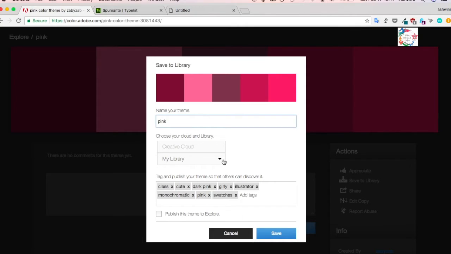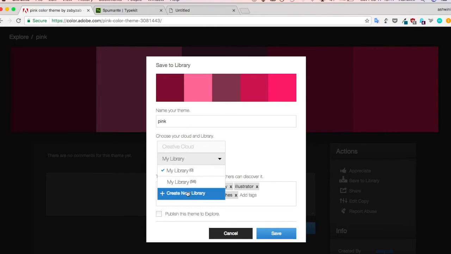So now if you have only one library, then you don't have to worry about this part. But if you have a lot of libraries, then probably you need to worry about that and select the right one. Like, you might have library one where you're working on a project with a certain client, but library two is for some other client. You don't want to mix them up. But anyway, if it's just for fun, it doesn't matter where you save it.